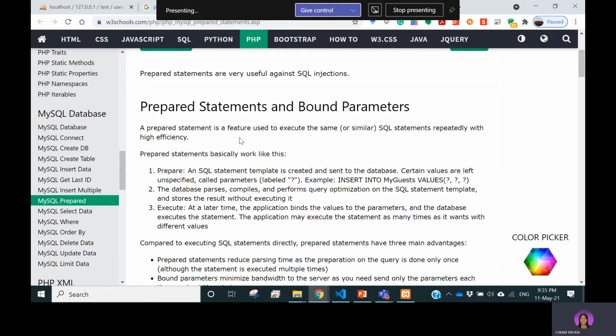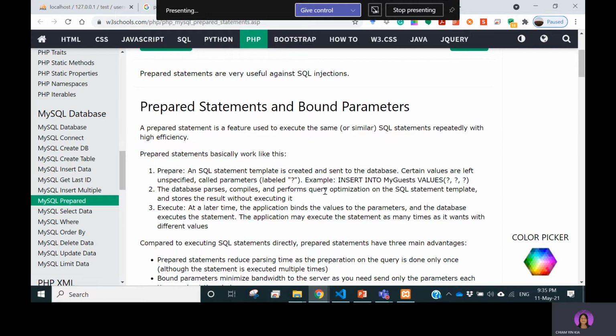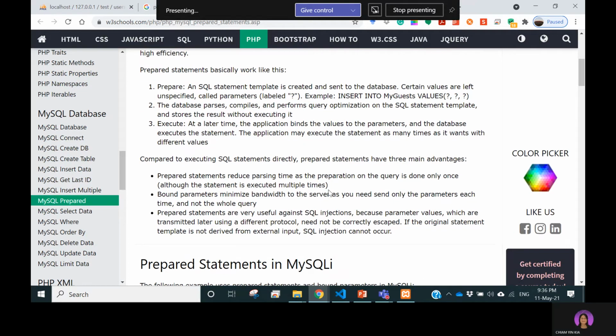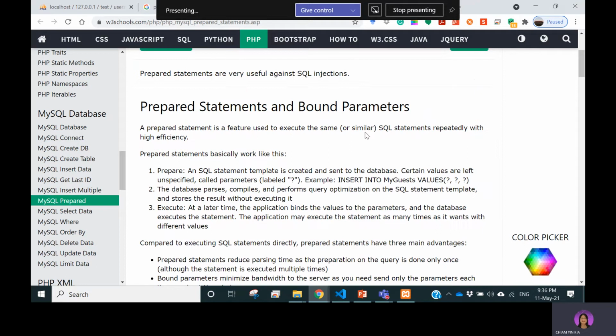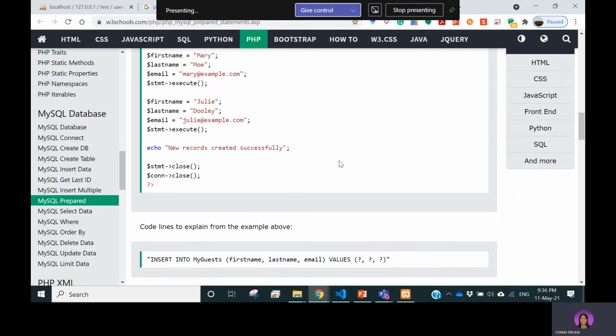This feature lets you execute the same or similar SQL repeatedly with high efficiency, which is one of the purposes of prepared statements. They also have examples of prepared statements.